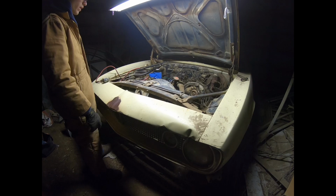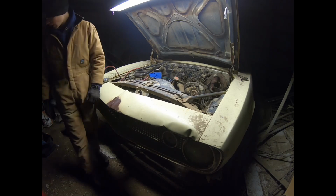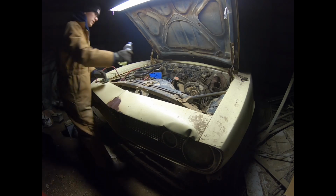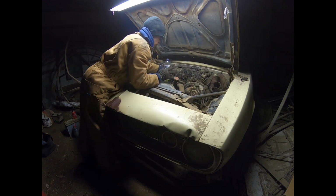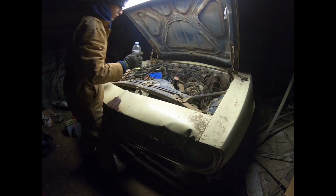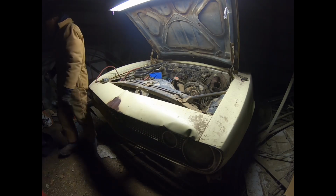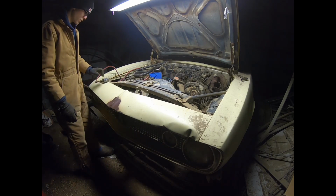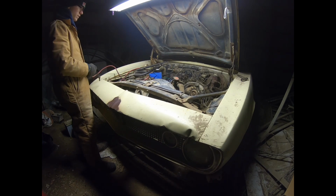A couple of the plug wires were wrong. I didn't get them put back on right. Let's pour a little bit of gas in the carb and see if we can get it to take off. If it fires right this time, then I'll fill up the float bowls and let it run for longer than a couple seconds. But for now, I want to see if it's going to backfire real bad, and see if I need to adjust the distributor. All right, let's see if it fires.